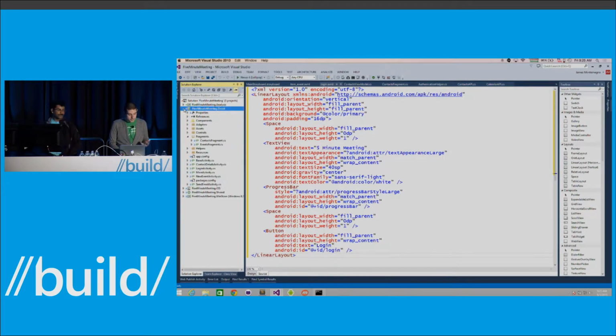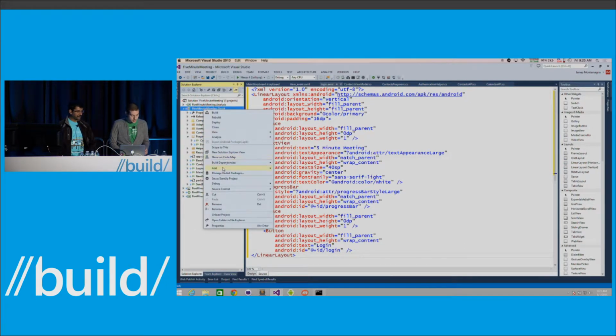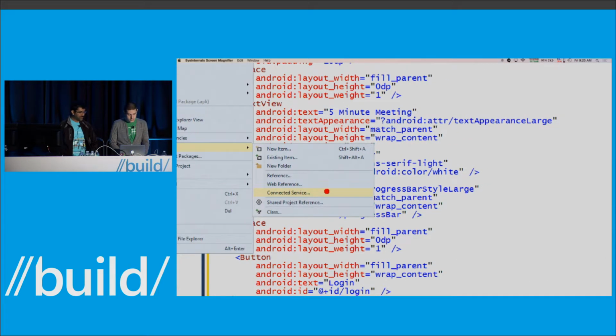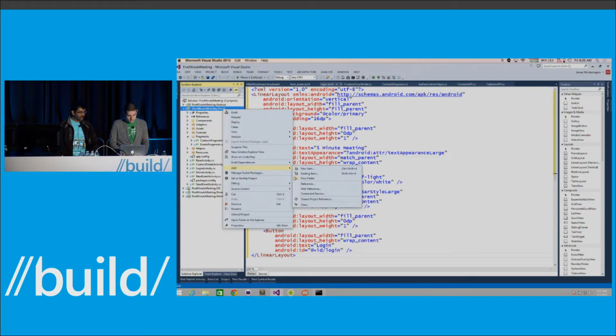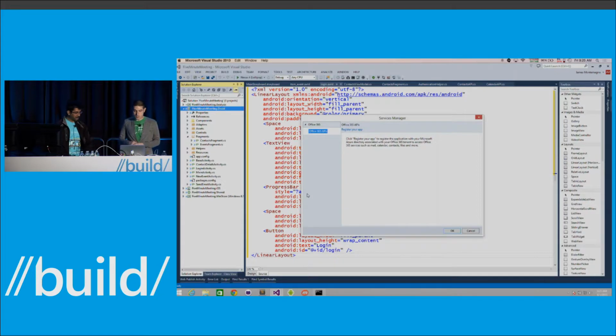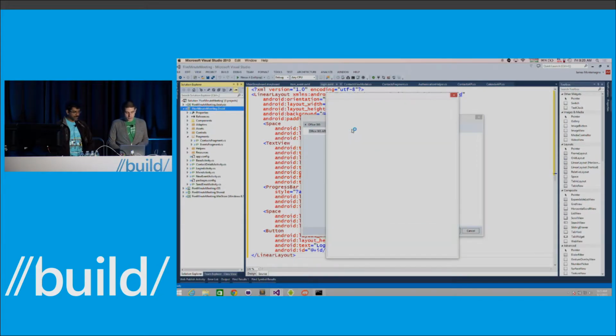So I have my different applications. And when you just right-click on iOS or Android, you can say Add. And then you'll see Connected Services down here. So there it is, and I'm going to click on that. We'll add a connected service. Now, I'm already connected here, but this will be a very similar experience. I won't finalize it, but we can say Register your app.